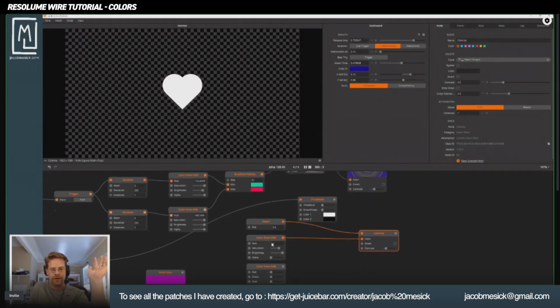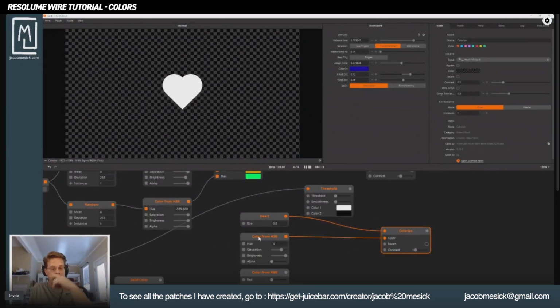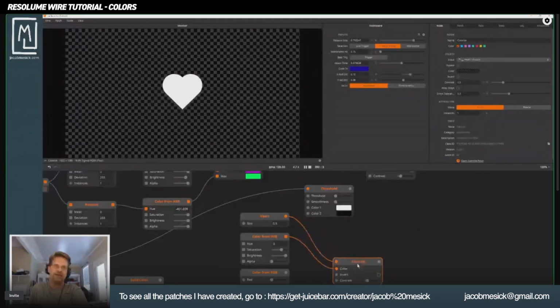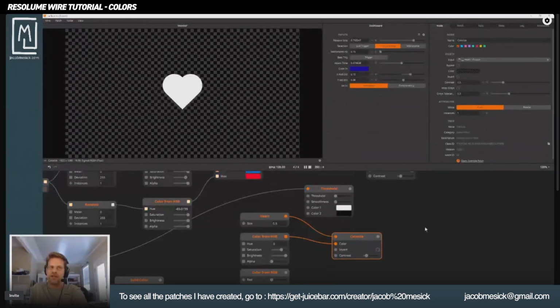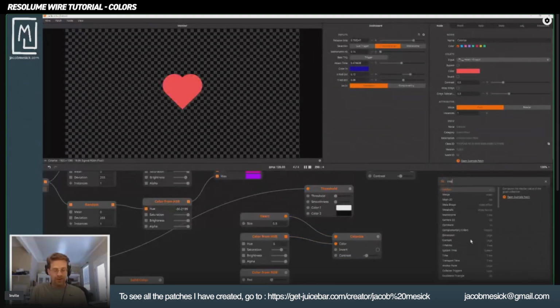So if you look over here, my heart, the color is the hue that I've already got in place, but you'll notice the alpha is 0. So technically this should be transparent. I shouldn't see the heart. But the reason being is because the colorize does not allow for that alpha effect, because this is just overlapping on top of what's already there. This is a crucial point because there is a way to fix this.